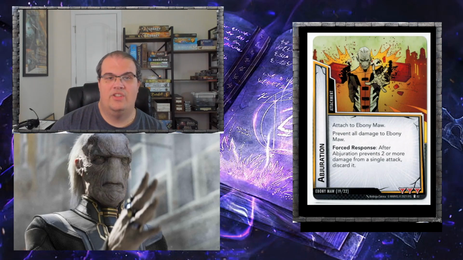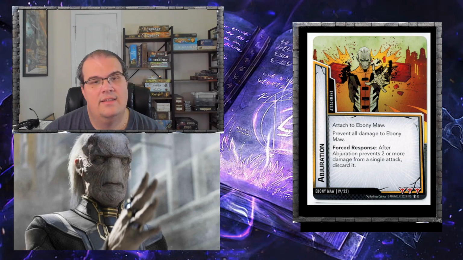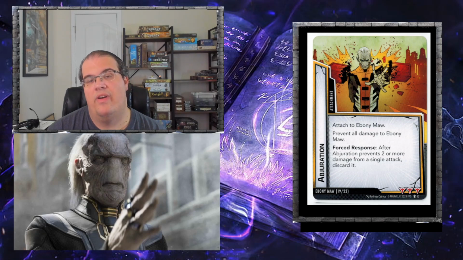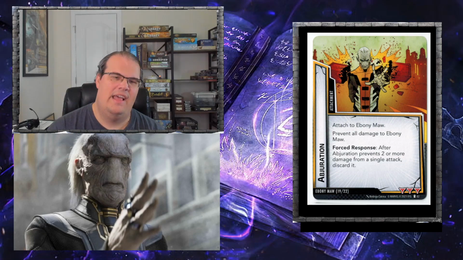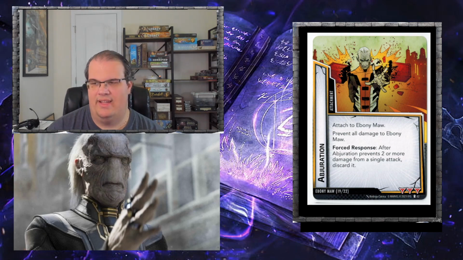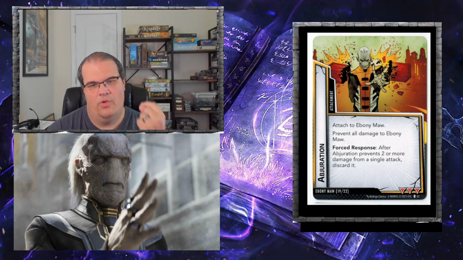And we have Abjuration, a D&D School of Magic. Attached to Ebony Maw, prevent all damage to Ebony Maw. After it prevents 2 or more damage from a single attack, discard it. Now this is clever, because in the past we've had a lot of these shield cards that have pretty much blocked damage from the villain, but they never specify how much sometimes.